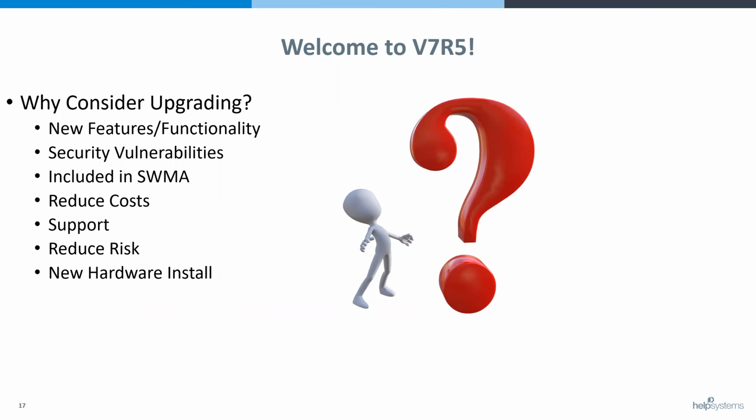So why would you consider upgrading to V7R5? Well, the first two reasons are probably the most important. I want to take advantage of new features and functionalities provided at V7R5, but just as important and probably even more important is I want to take advantage of the security vulnerabilities that the operating system is able to close, keeping those hackers and ransomware things away.